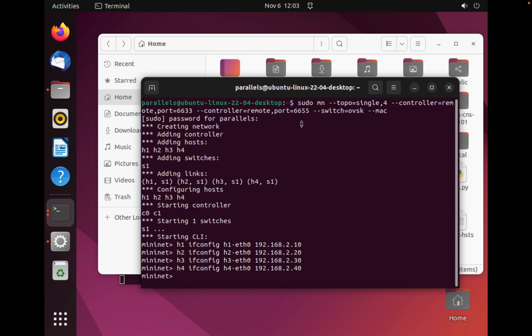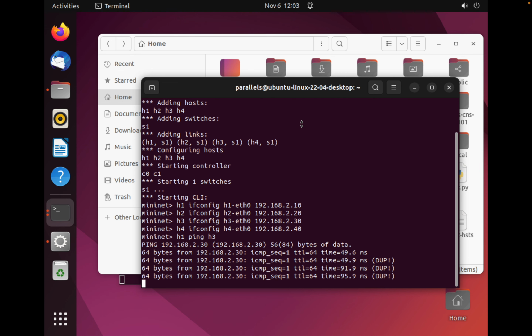So for task 3, to test the ICMP traffic from host 1 to host 3, we will ping h1 to h3.